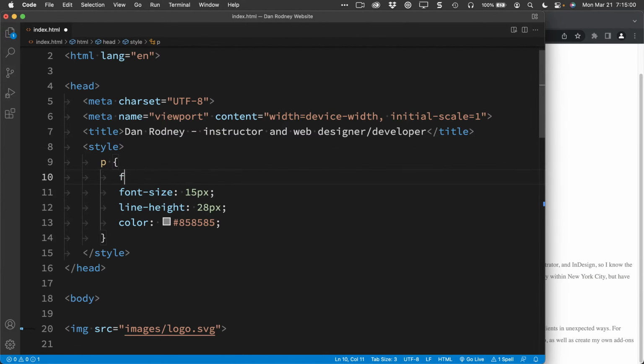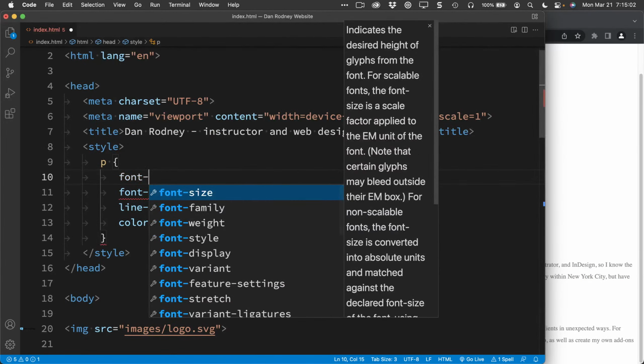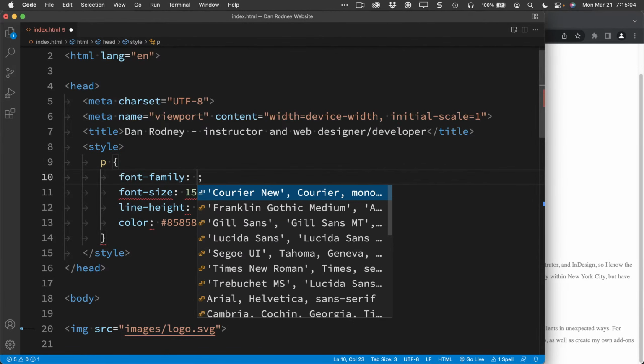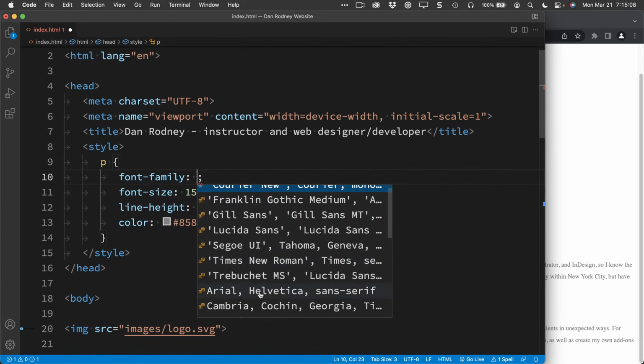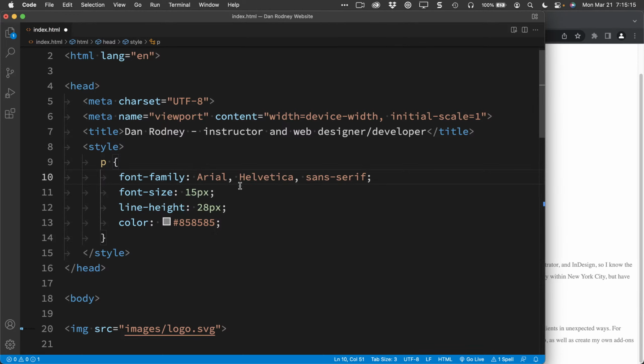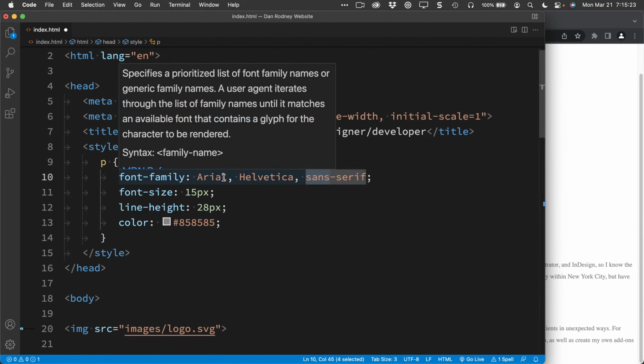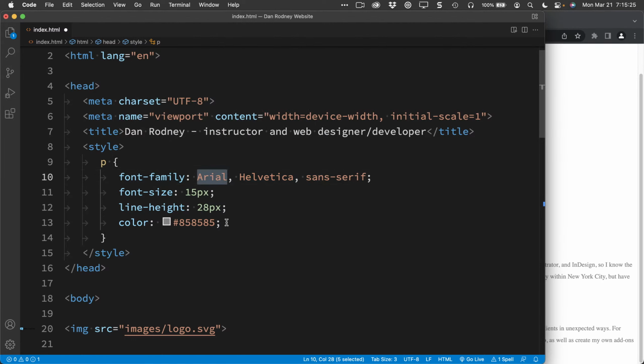And it doesn't matter the order that you put these things in, by the way. You can put them in any order. So font family. They even give you a list of suggested font stacks. The reason we call it a font stack here is because you're giving him a first choice, a second choice, and a third choice, or you can have as many choices as you want. Why do we give them choices? Well, what if they don't have Arial installed on their computer or their phone? Now, they should. Everybody should have Arial.